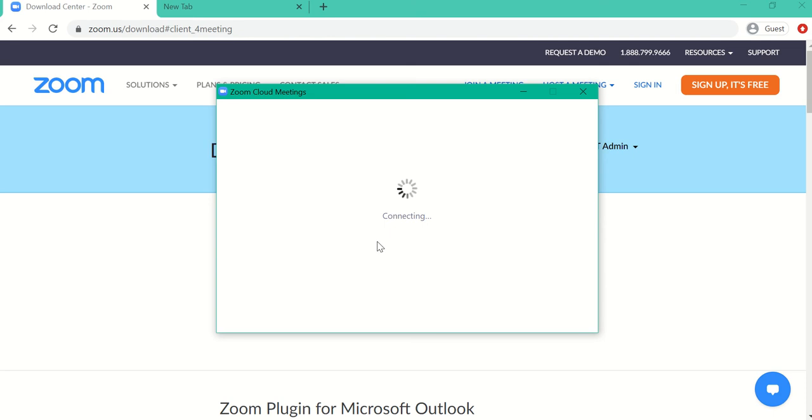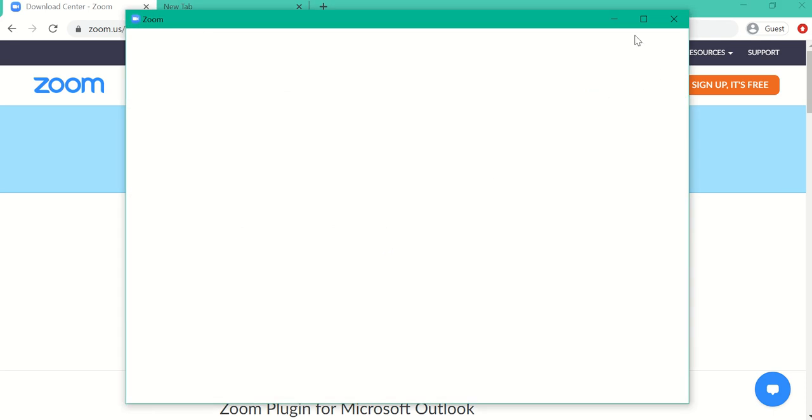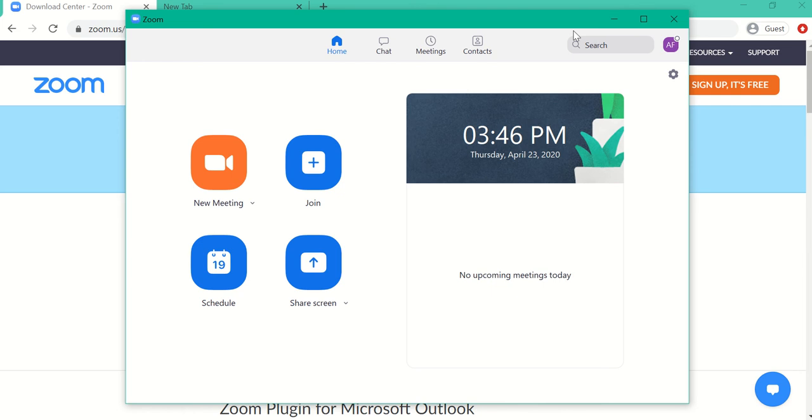So I'm going to click to sign in. And this will open to the Zoom app homepage. And you see here, it's a relatively simple interface. And you can tell that we're logged in because our initials appear here at the top. You'll recall that our name was ACF Foresters.